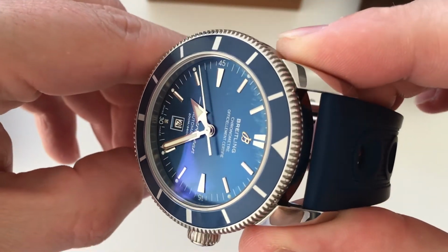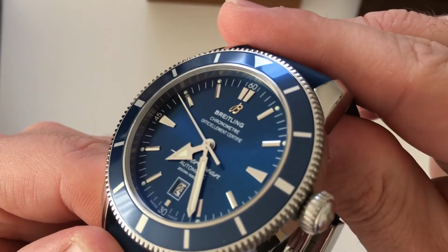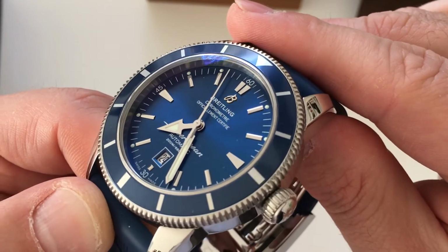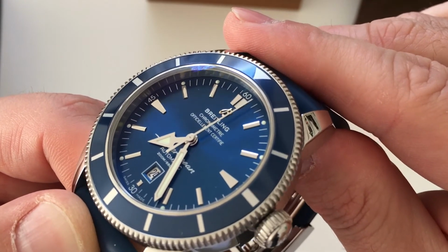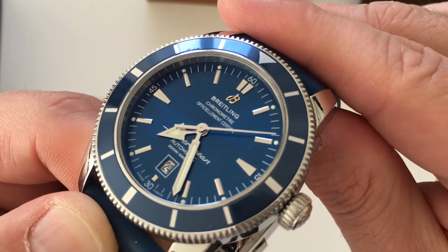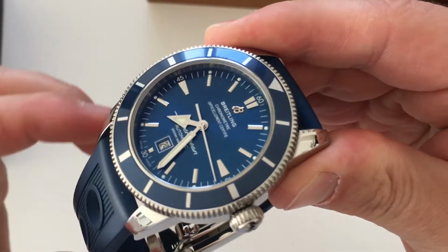You do have on the blue dial as well a sunburst effect, which is a pain to film. Nevertheless, you can see it here a little bit. As well, you can see that the sapphire has an anti-reflective coating, so actually it's a little bit easier to film this watch and especially the dial. But also here the sunburst is really hard. It's really hard to catch.